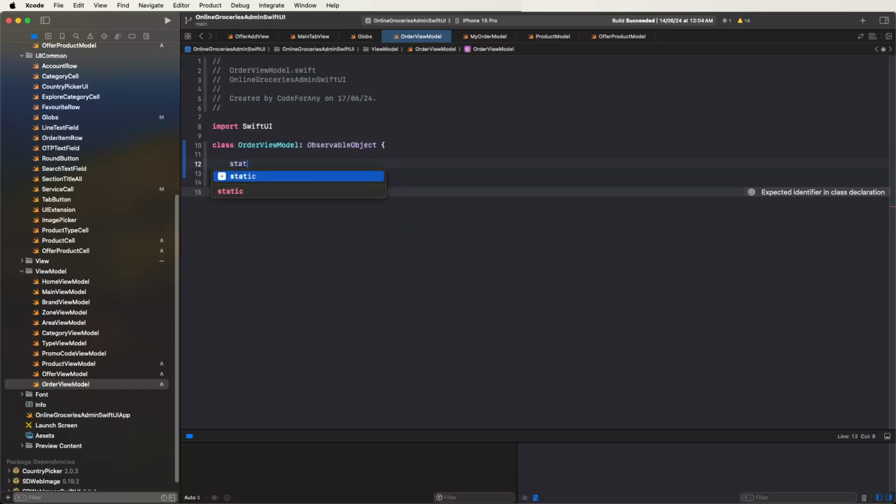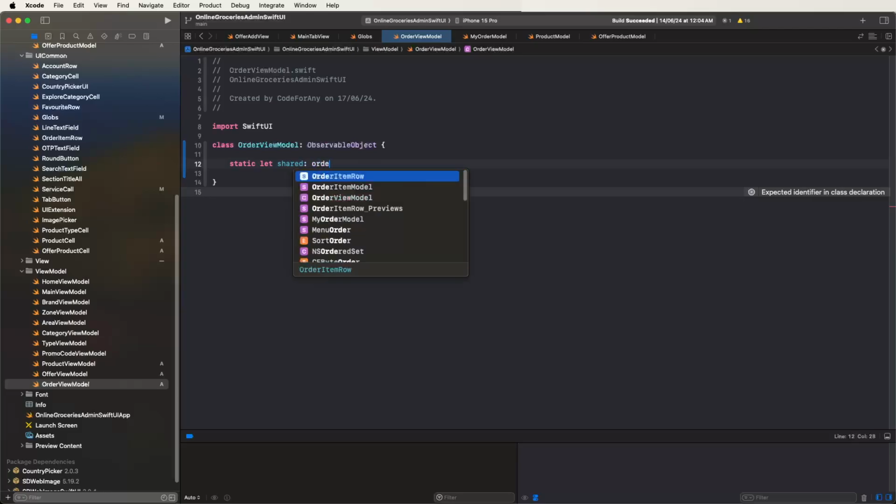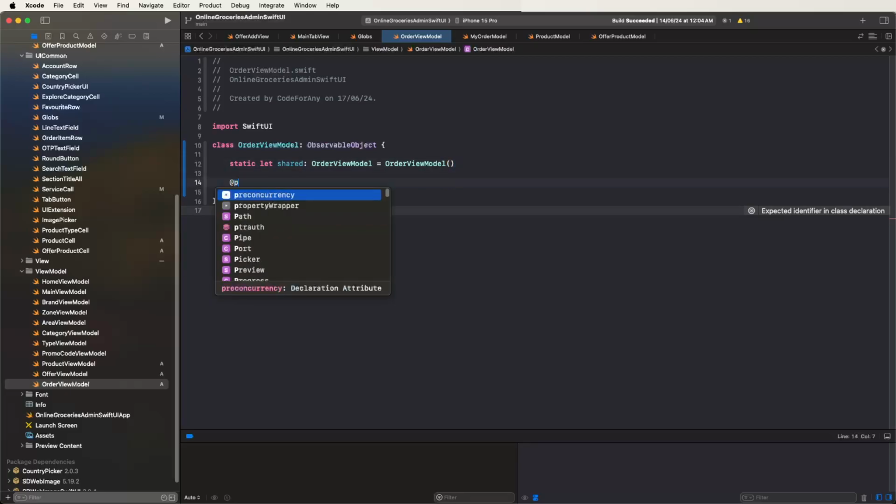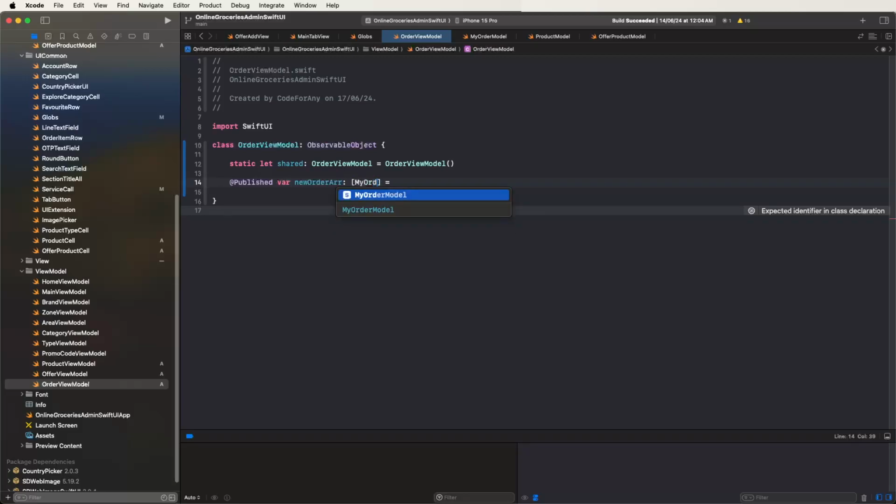Now we need to set static let shared, and write the singleton class OrderViewModel equal to initialize these models. Now we need to define some published variables: @Published var newOrderArray, and set the type MyOrdersModel like this.